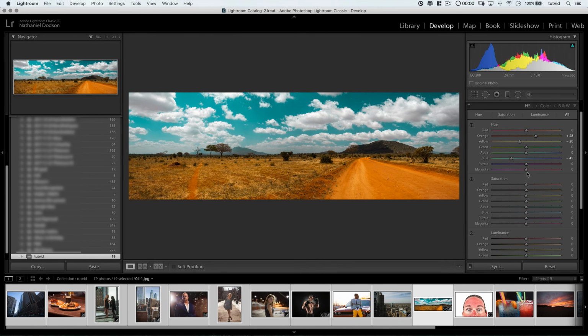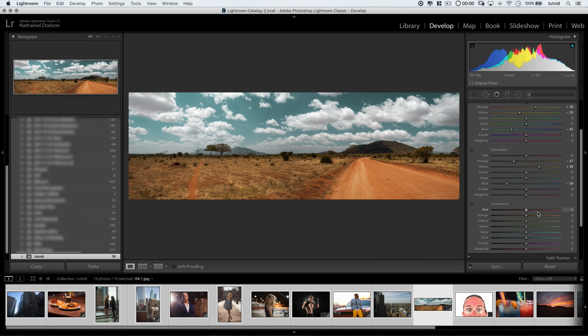And then I'm going to reduce the saturation of the oranges in the foreground, and I'm going to boost the saturation of yellow. And then maybe I'll reduce the saturation of the blues as well, just to change the sky even more. I know before we said we were going to add saturation to the sky, whatever, forget I said that. Let's reduce the saturation here and check this out.